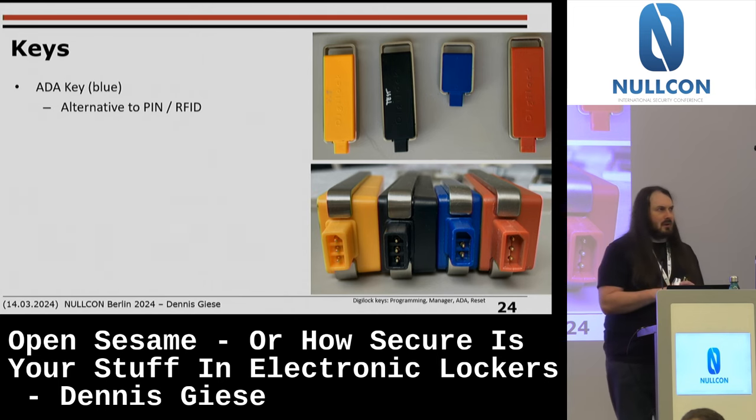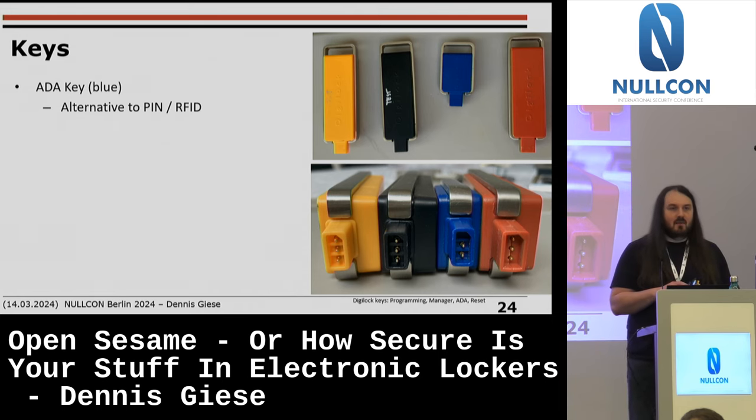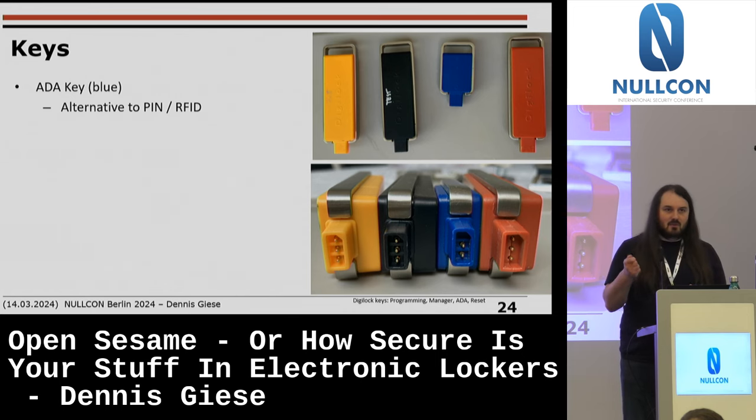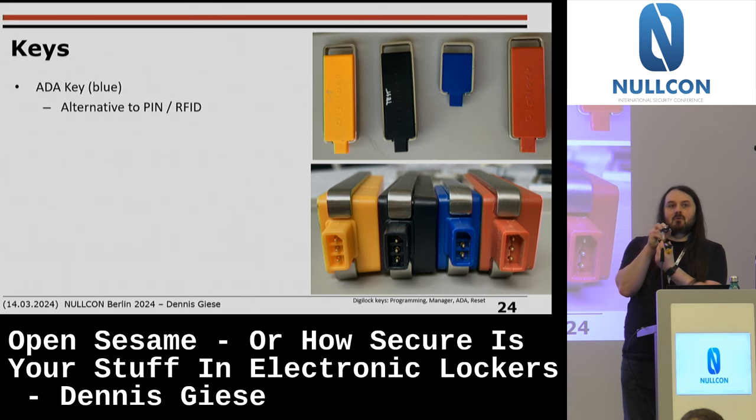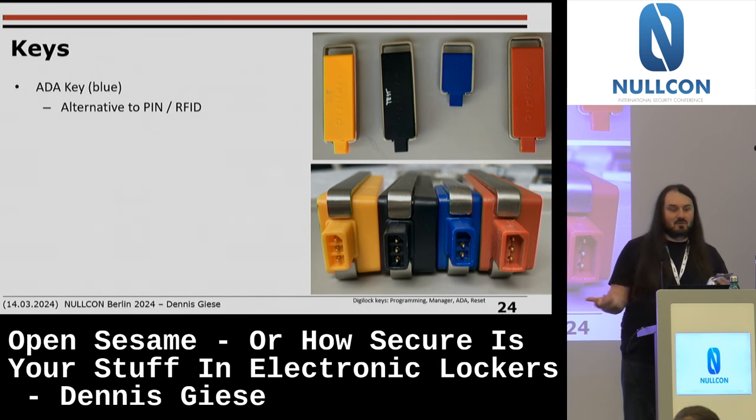ADA is the Americans with Disabilities Act, I think. That's an American thing where if people are not able to enter a PIN, because they have a disability, or if they cannot tap a card, you give them one of the blue keys. They just have to somehow find a hole and press the button. And that allows people with disabilities who have shaky hands to basically use the lockers.